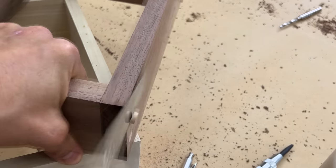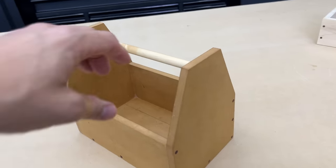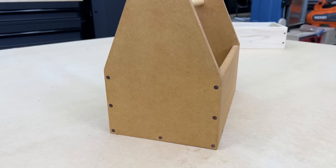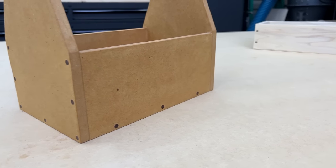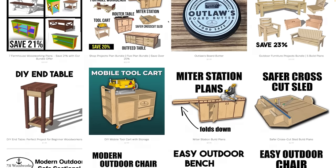Let's flush trim these and see what they look like. I wanted to make a tool caddy like this finished product you see here — it looks super awesome with those Miller dowels in there and it's going to make it very strong. This is a really cool project you can make with some scrap wood as a beginner, or it's a great kids project. If you want to let them use the Miller dowels after you cut the parts out, there'll be free plans available when you're ready, but I'm going to show you how to build it.